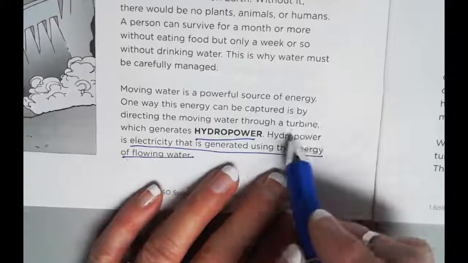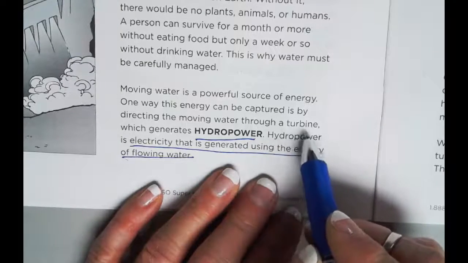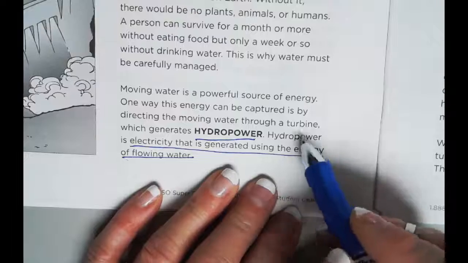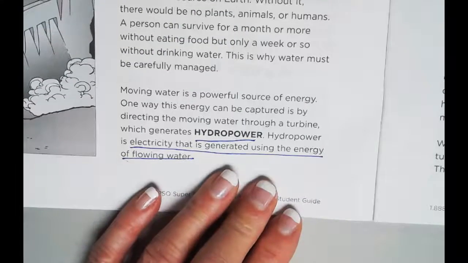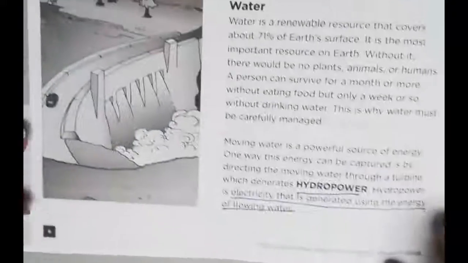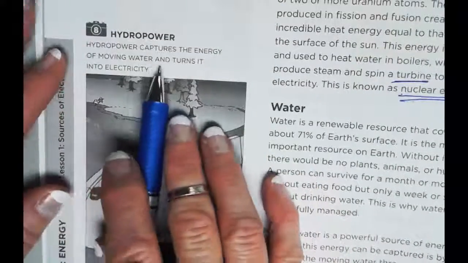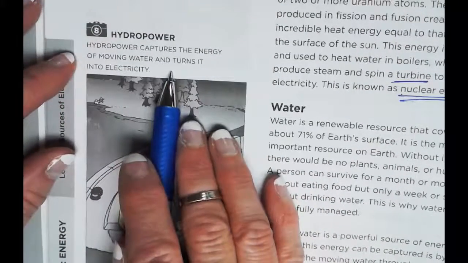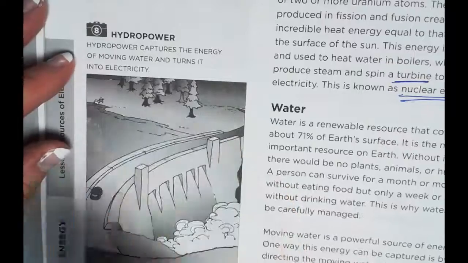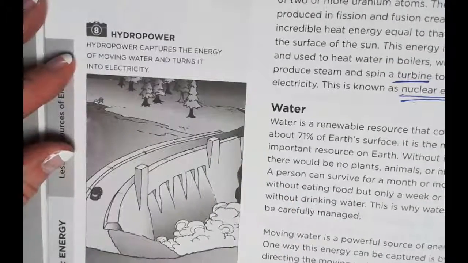And it's full of energy that can move things. Okay, so again, what do we have? What Bentley read about? The turbine. There we go again. So see how important the turbine is? Okay? All right, so over here, Liza, can you read up here, please? Hydropower captures the energy of moving water and turns it into electricity.